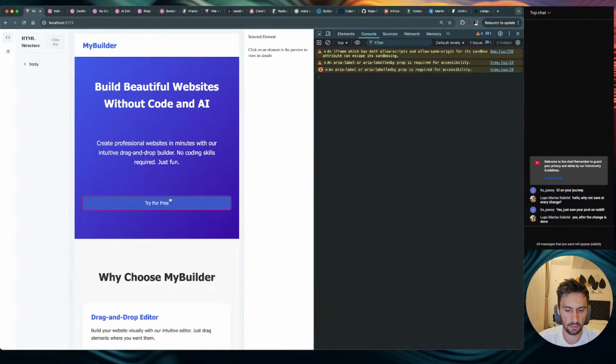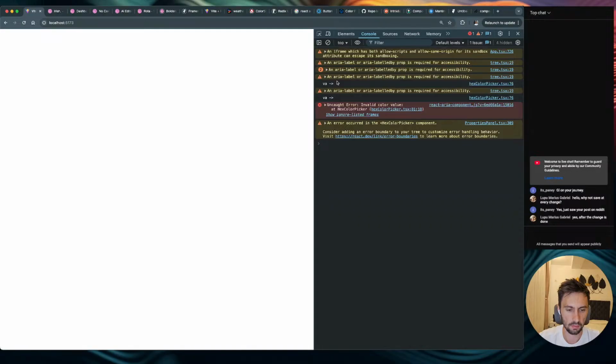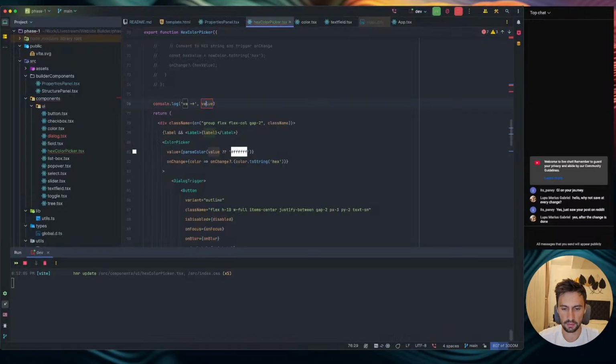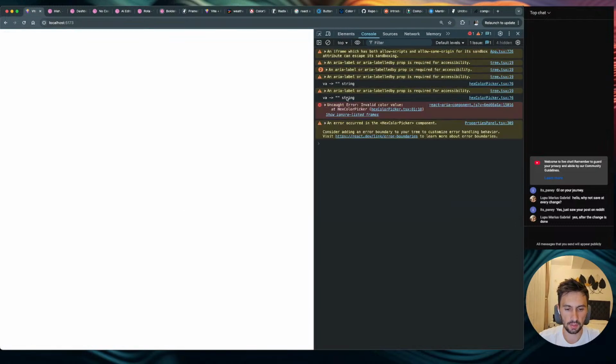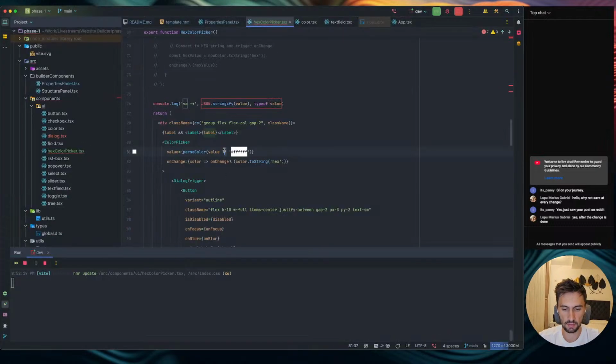Refresh. Click. It doesn't say anything. Let's go with JSON stringify, and also typeof value. Refresh. Click. It's an empty string, so I need to use this operator instead.